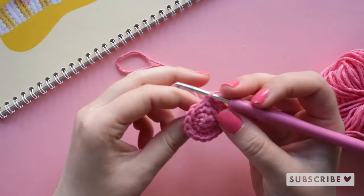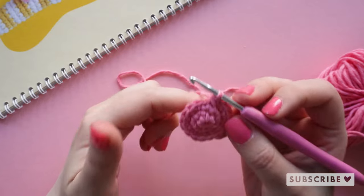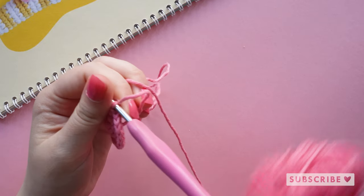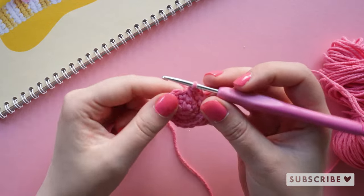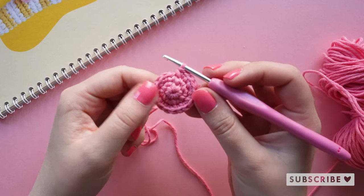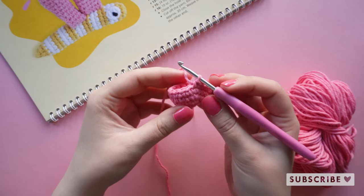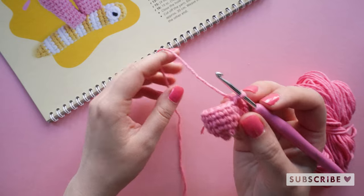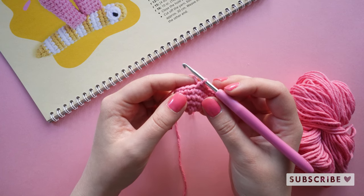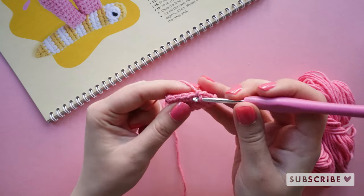Like so. On the next 2 rounds, we are going to crochet 1 single crochet in each stitch, so 18 stitches all the way around. If you are crocheting while watching this video, I highly recommend you to pause now and come back to me after those 2 rounds. This is how your piece should look like after 2 rounds of only single crochets, 1 in each stitch. On the next round, which is round number 6, we are going to crochet 7 single crochets, 1 decrease, repeat that 2 times until we have 16 stitches.